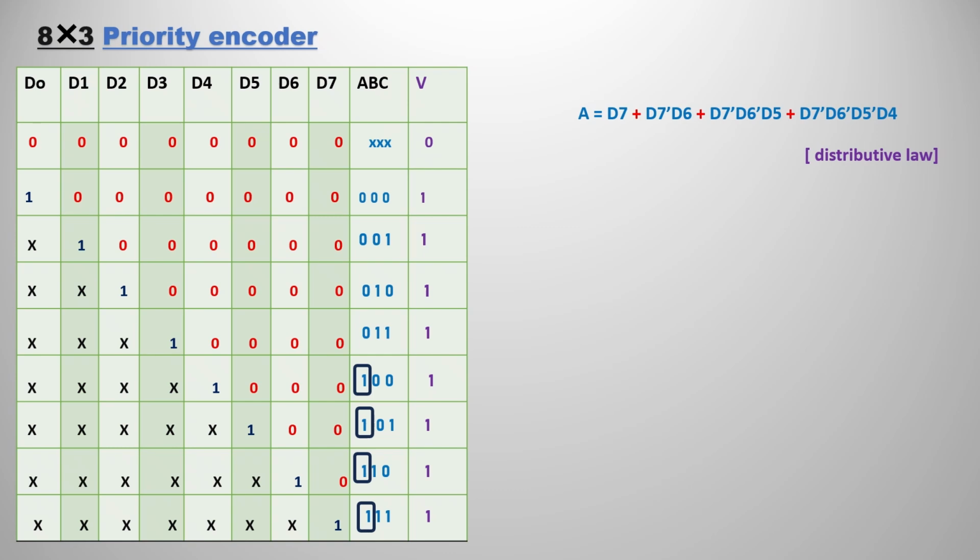If you consider the single term in the D7 position, take first individual D7, plus D7 bar D6, which corresponds to the last but one, the sixth min term. Then D7 bar D6 bar D5 corresponds to the m5 min term, because one is followed by 2 zeros, the 2 zeros corresponding to the bars, and one D5. Likewise we have to take the first output expression of A. After that we are going to apply the distributive laws and obtain the simplified version of A.